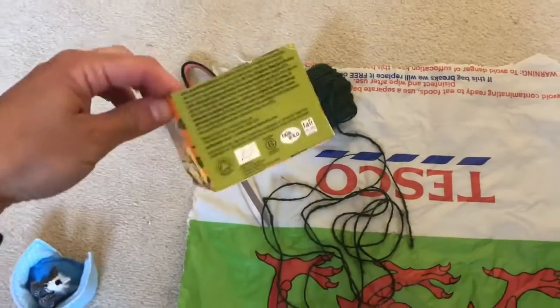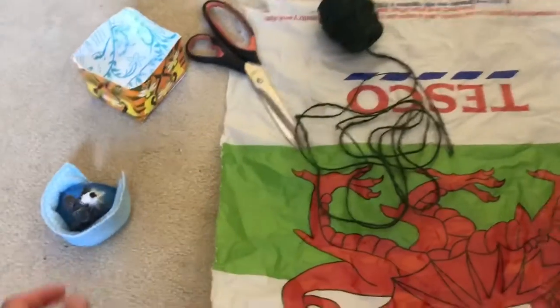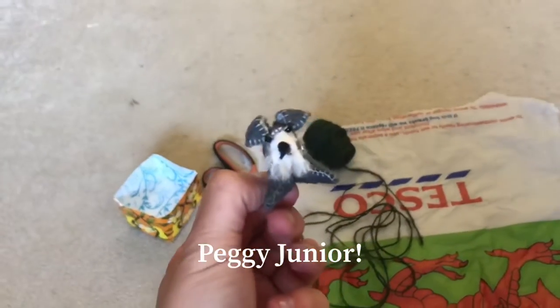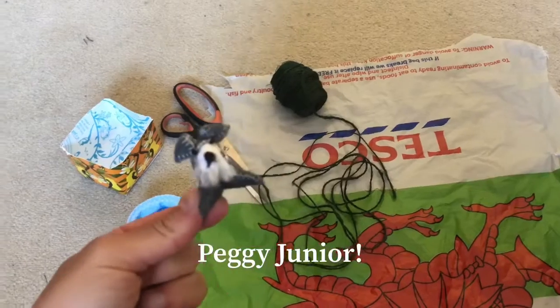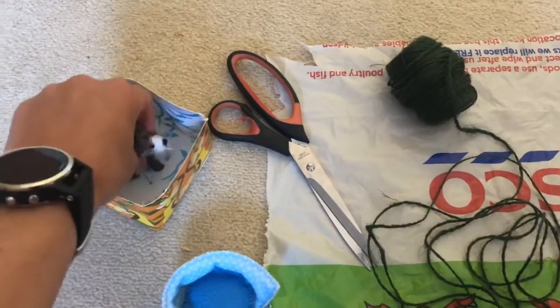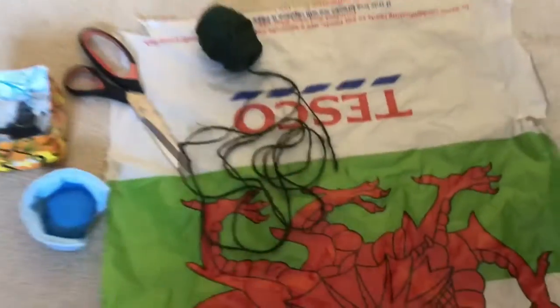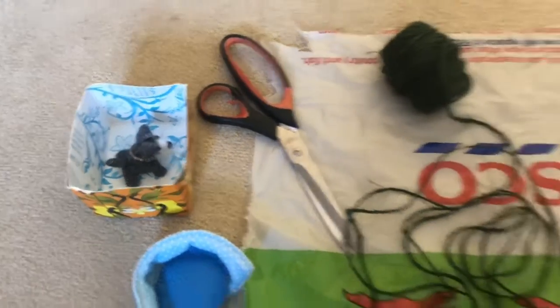I've got a little box here, a little paper cardboard box, and then I've also got, rather than use a toy as my weight, a miniature sized Peggy. So that is going to be my passenger when I'm using my parachute, and my aim is to put little Peggy Junior into the little box like that, and when I experiment with my parachute, we'll see if Peggy Junior can stay in the box.